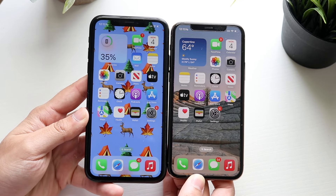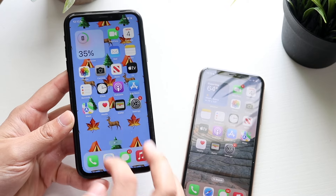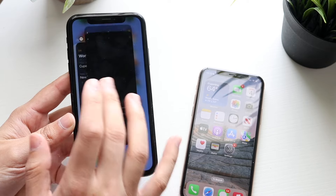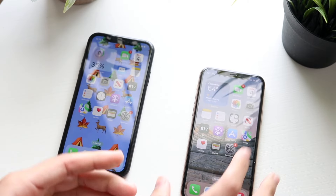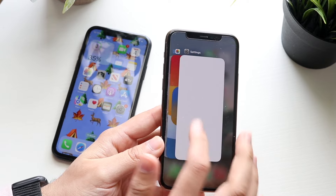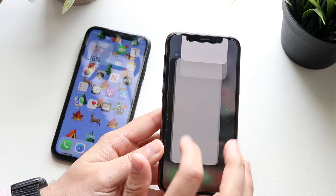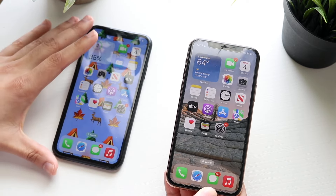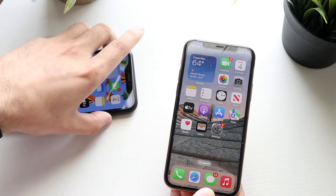Now side by side there are a few differences. The iPhone XR actually has a bigger panel — a 6.1-inch IPS panel — and it still looks pretty decent. It's not a bad or ugly looking panel, but compared to phones we have nowadays it looks a little dated. The iPhone 11 Pro has a 5.8-inch Super Retina XR OLED display, and this is a classic case of Apple doing a great job with their panel. In my experience, the 11 Pro's panel is far better than the iPhone XR's panel without a doubt.